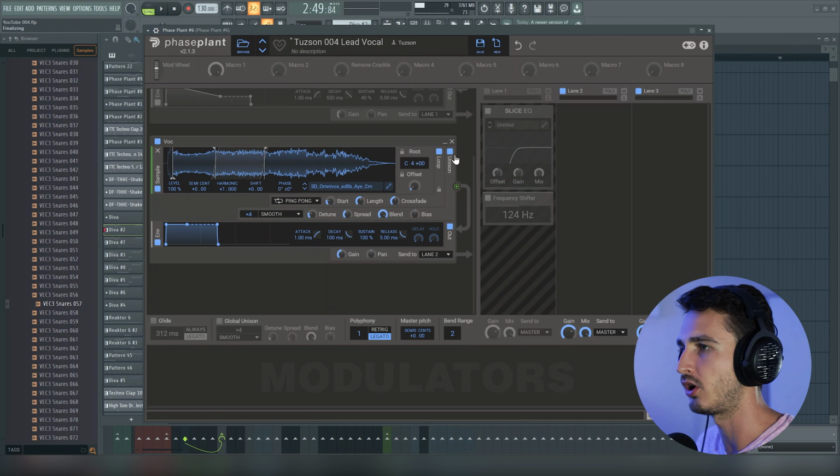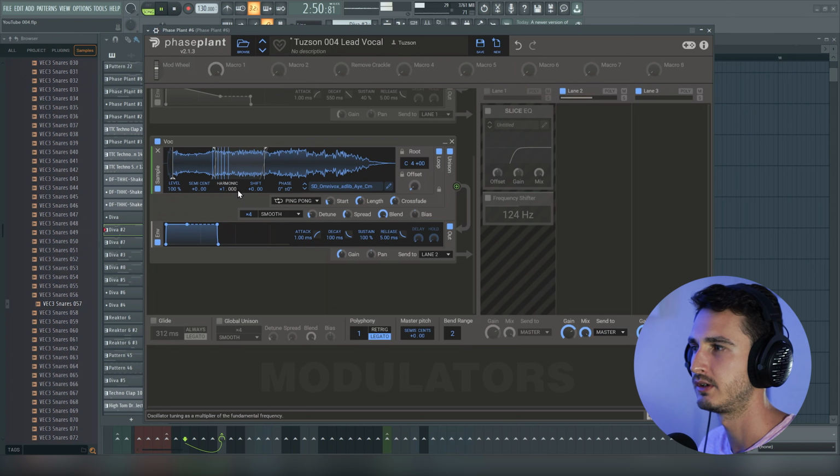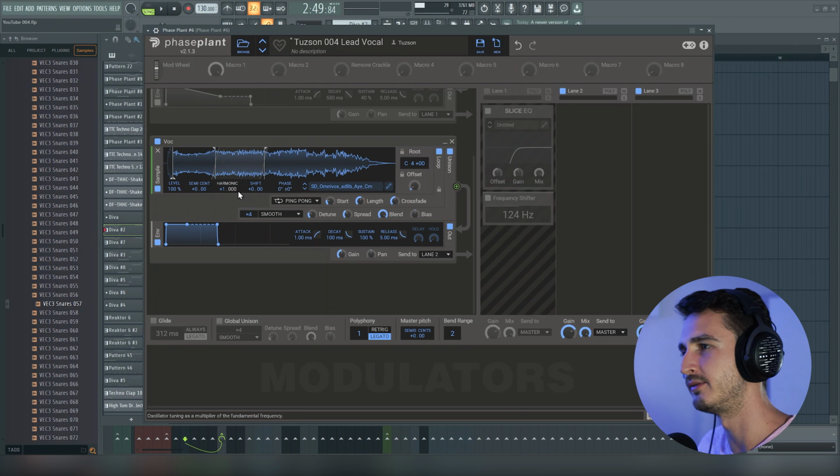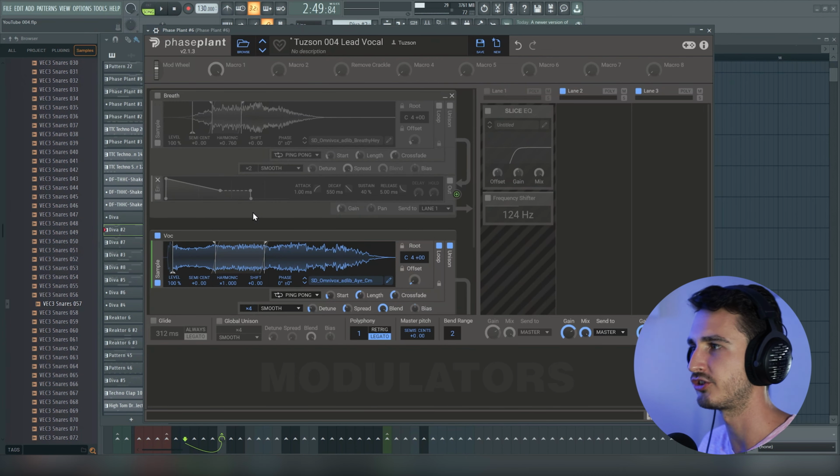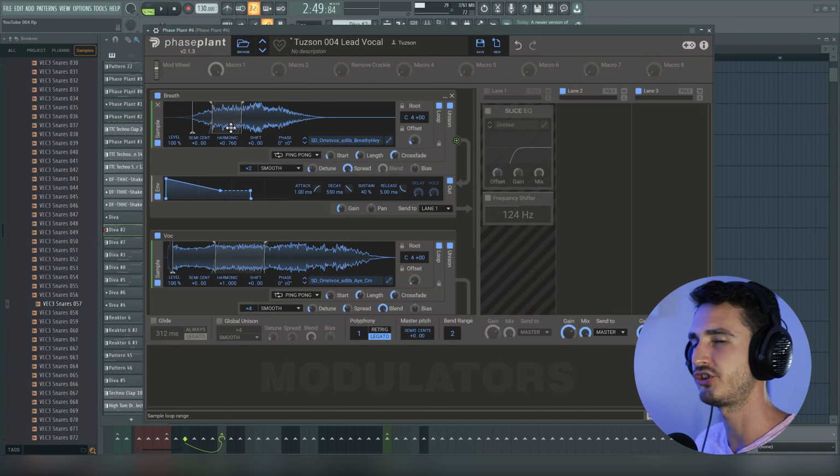I put the sampler on unison and there's 4 voices playing so that it feels like this big choir. There's a little bit of spread on it, not fully open on the stereo field, and then detune is up a little bit. This sample by itself to me was a little too simple though. It just sounds too much like a voice turned into a pad. And I wanted to make it a little bit more interesting with this breath sample right here. So this just adds like this little top end shimmer to it.